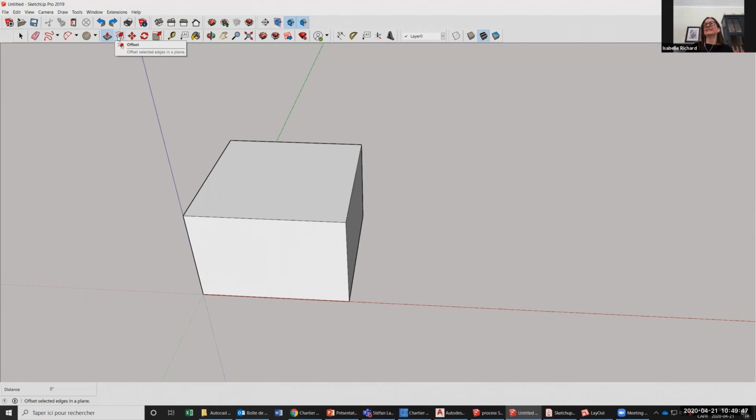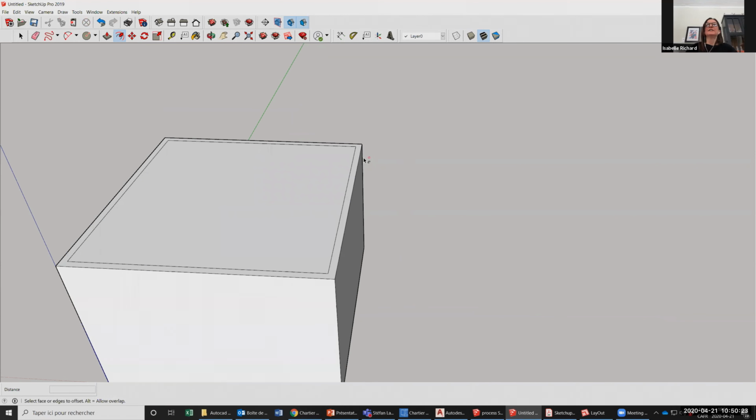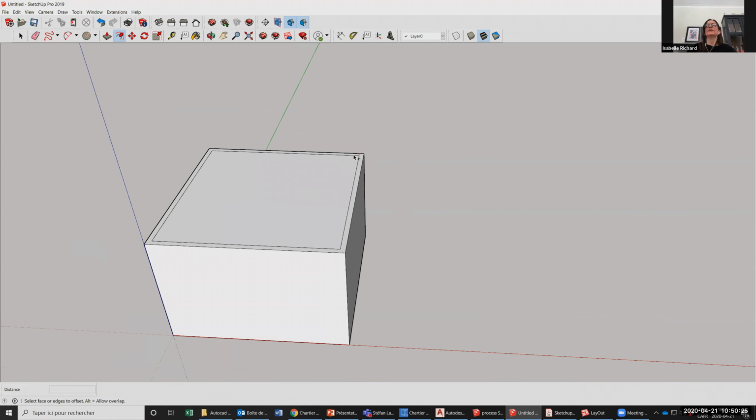Another one that we're using is the offset. With the offset, I'm getting to doing walls out of it. So what I'll do is click this tool and then go near my face. It will offset your face either inside of the shape of the face or outside. So let's go inside, 4 inches. See, what it does is it has made another shape inside the first shape.